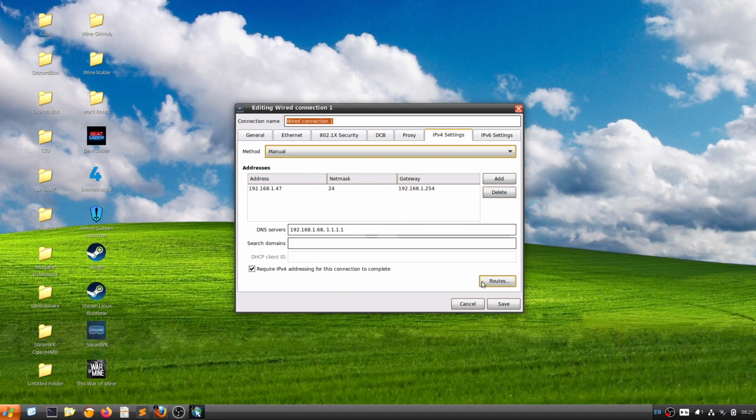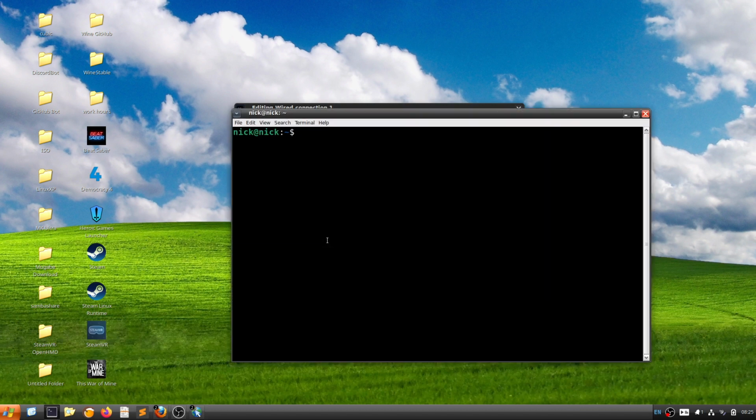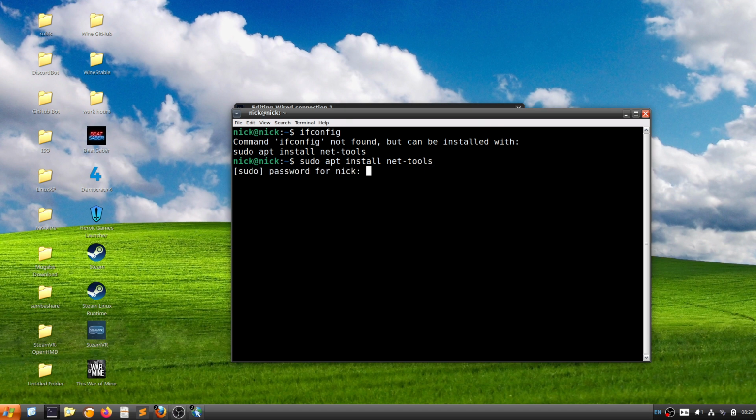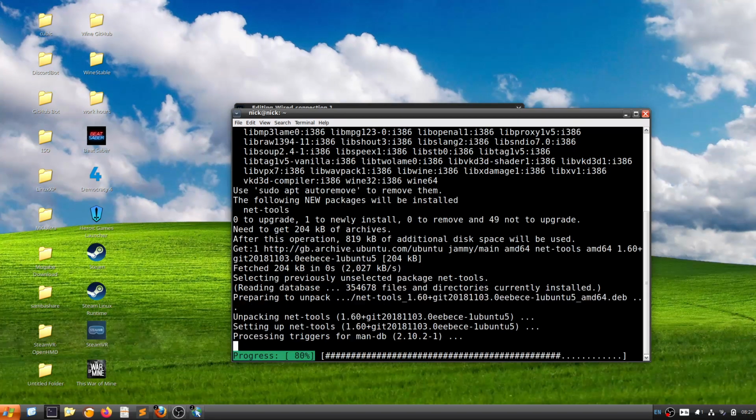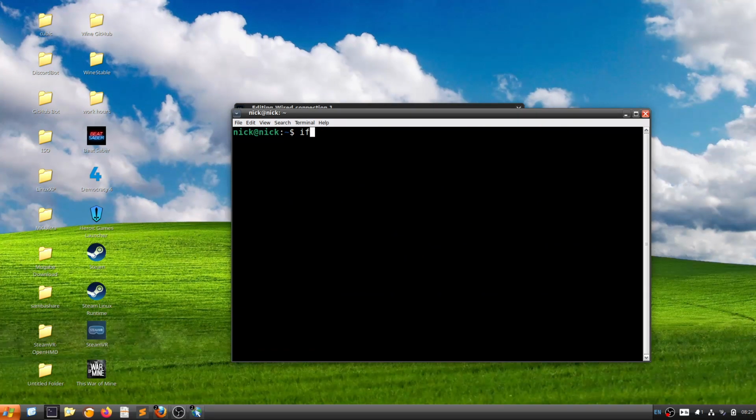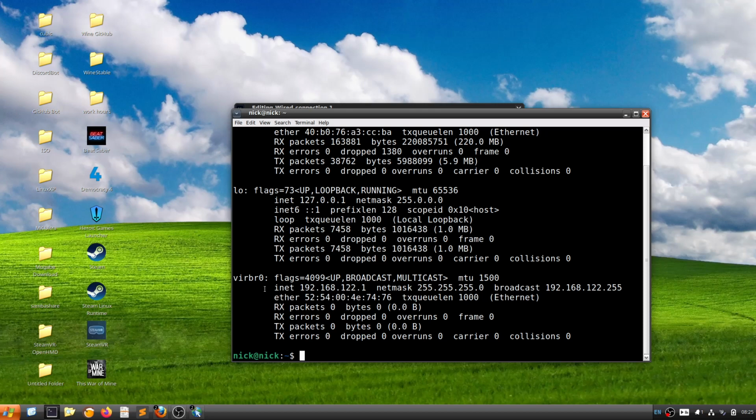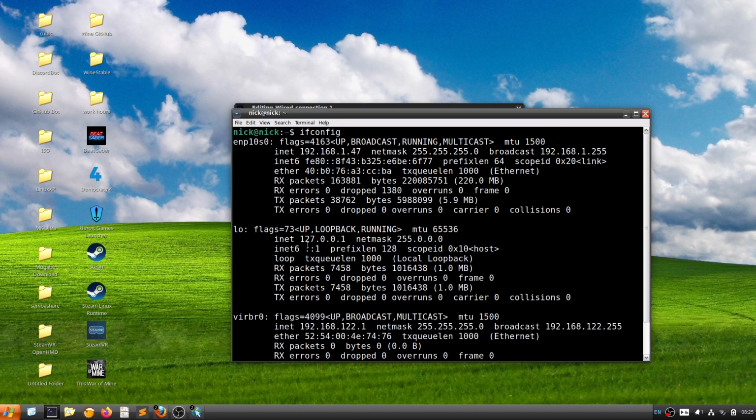We still have everything here, because if we were to do ifconfig, we can, because we'll have that already installed. ifconfig will give us the interface configuration, so we can actually have a look. So if we do ifconfig, as we can see here, that's the virtual bridge. That is used for the virtual machines. It uses that as its main identifier.